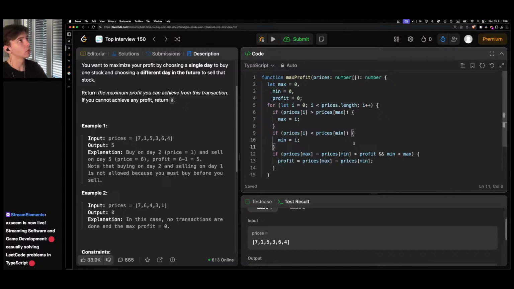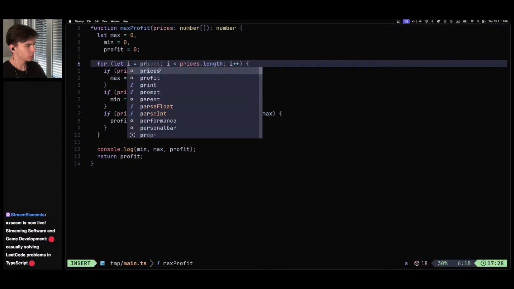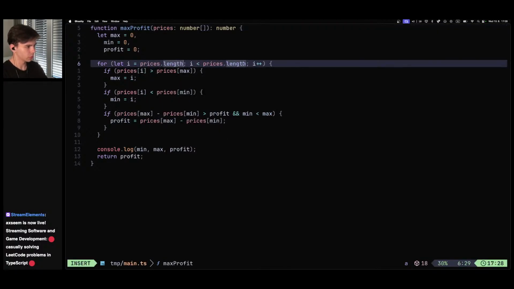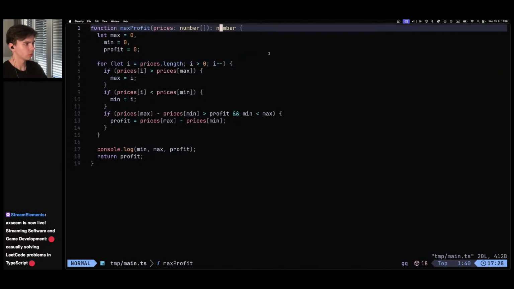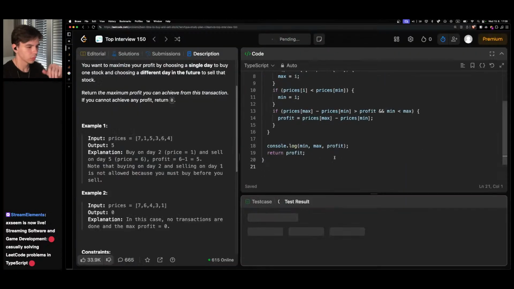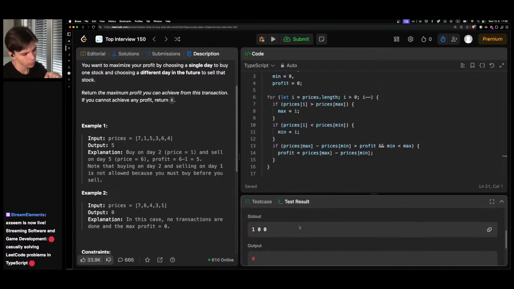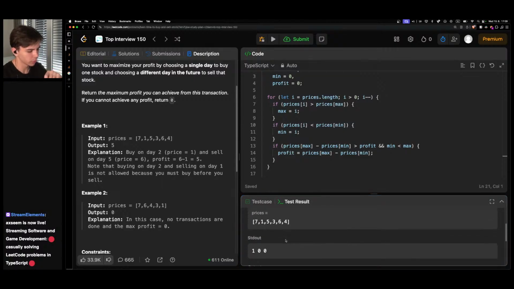Wait. Wait. Will it work that way? Prices.len? I more than 0? I minus minus. Oh, is it? It still doesn't work, wait.